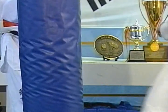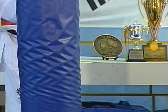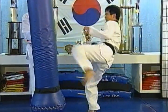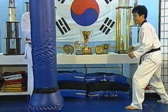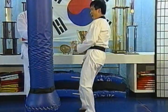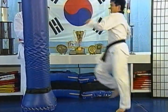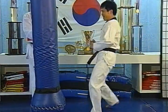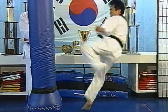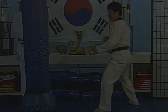The target for this technique is the side of the trunk if the opponent is standing straight in front of you, and the stomach if the opponent stands sideways. The kicking part of the foot is the instep. I don't recommend using the ball of the foot for this technique due to its high speed, which might cause a permanent injury to your foot. After final impact, withdraw your foot as quickly as you can to prepare for the next attack.